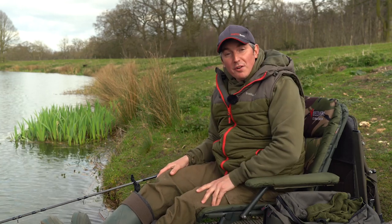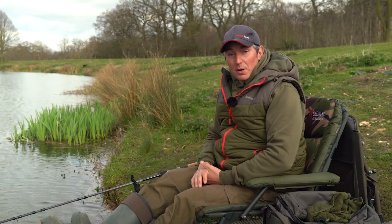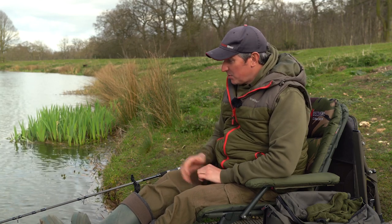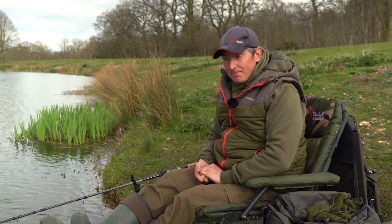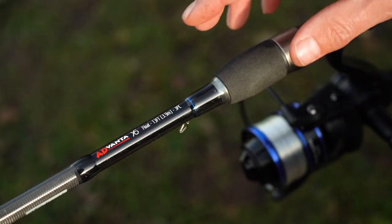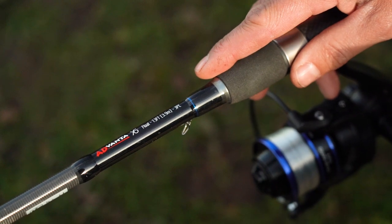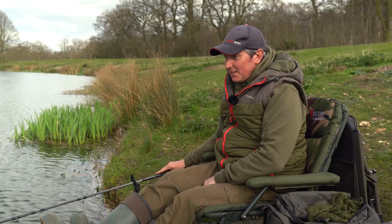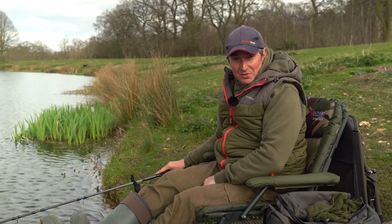The perch fishing has been really quiet through the afternoon — all I've had since I last spoke to you is two very small perch. So while it's quiet, I'm going to talk you through the tackle I'm using. It's nice, simple float fishing. I'm using an Advanta X5 13-foot float rod — although there is a power version, this is just the standard rod, and it's an absolute joy to play big perch on.